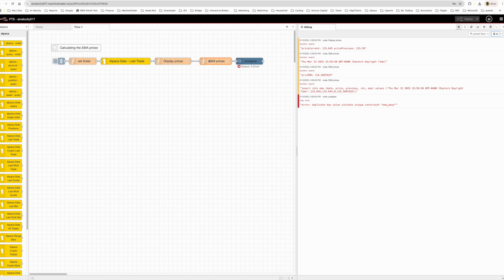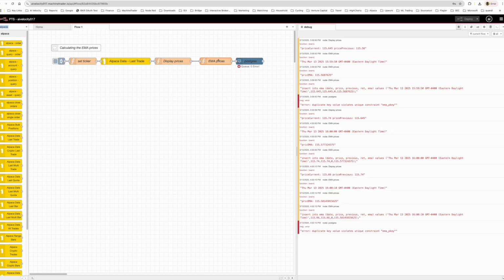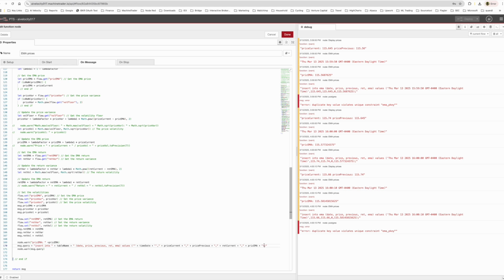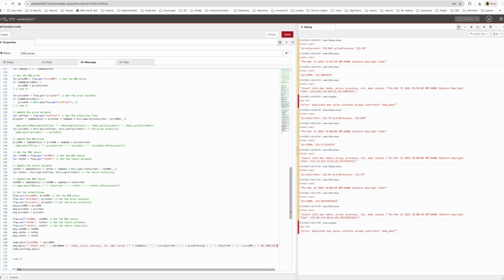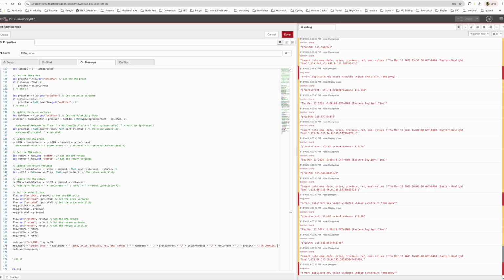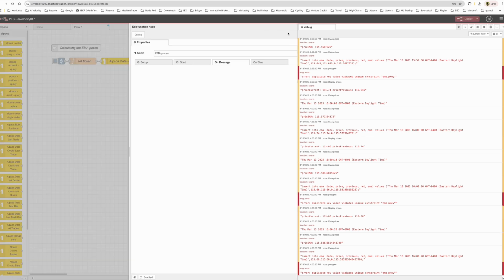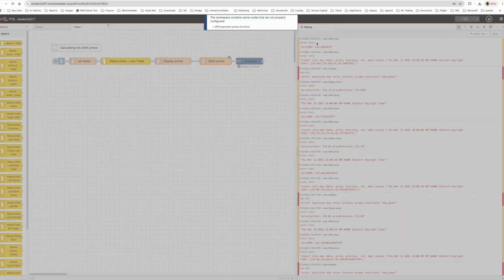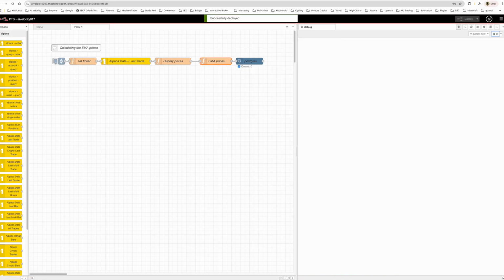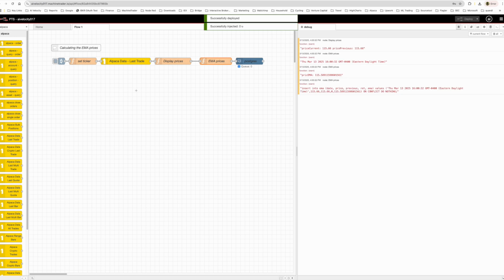The table was designed so that there was a primary key so that we wouldn't duplicate 1 second data on top of another. So in order to get rid of that error message and allow it to proceed, Postgres has this special command which I'm going to use, which is on conflict do nothing. So when I put this in, this means if there is a conflict already, just ignore it. Okay.